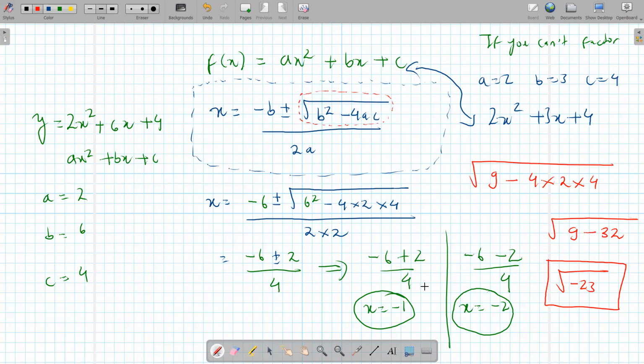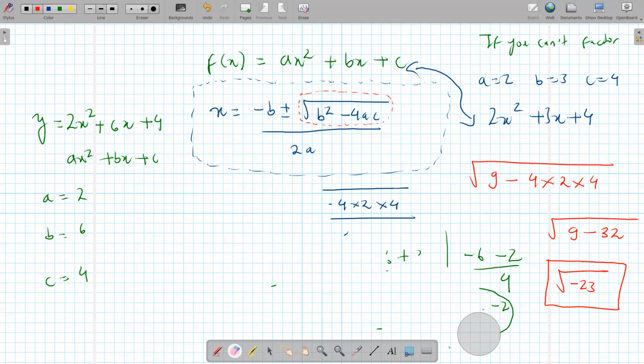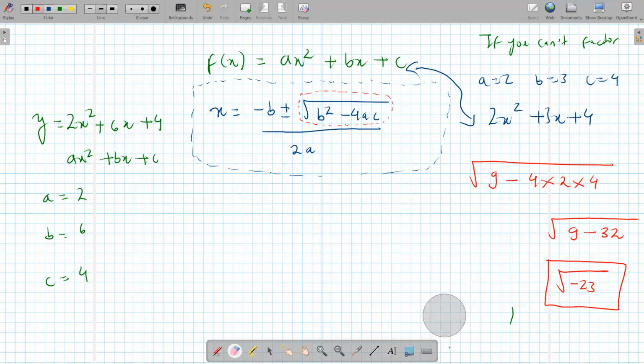What does it give you? If you plug it in a calculator, what does it give? It says error. Right. So again, if you think about what a square root actually means, here, let's pick an easier number. Square root of negative 4. We know the square root of 4 is 2. So you may think it could be negative 2, right? But negative 2 times negative 2 is positive 4, not negative 4.